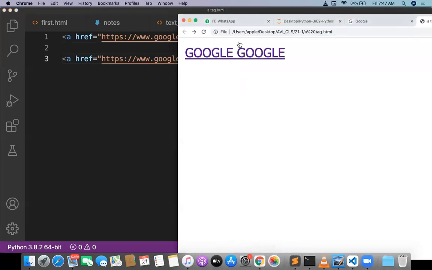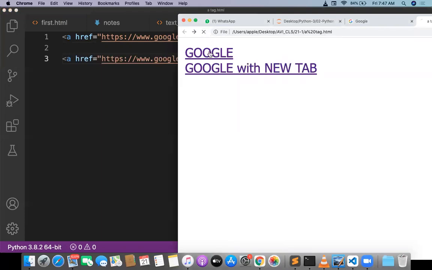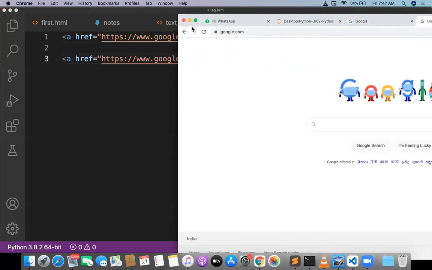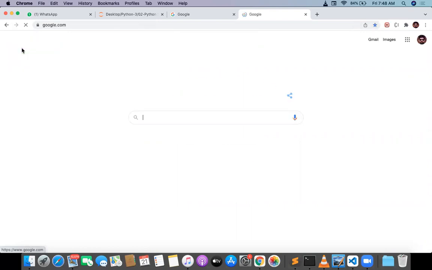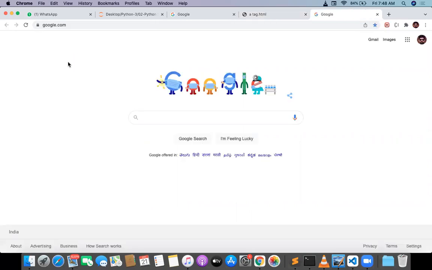Let me show this. The first one is opening in the same tab. Can you see and observe? This is the web page, A tag, Google. Google is opening in the same tab. But if I click on the second link, the second hyperlink is connecting with another tab.